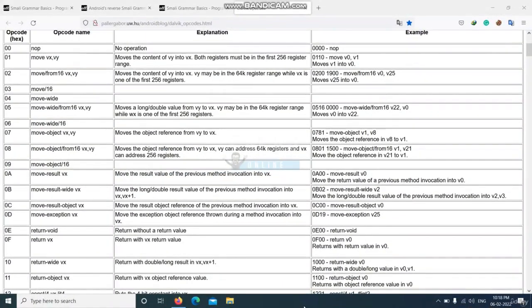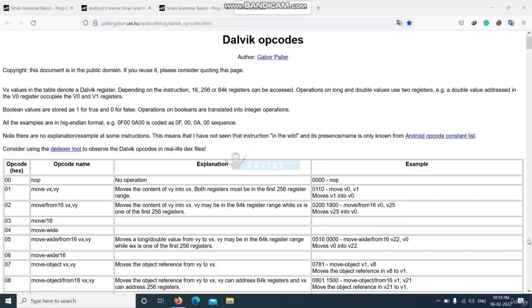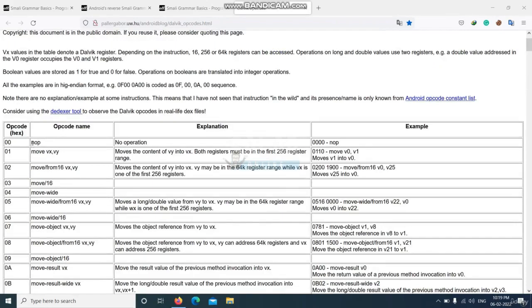In this video, we'll be continuing with our smali section. So we'll be talking about some basic instructions and we'll be winding up this section. So firstly, I'll be talking about the nop instruction. The nop instruction means no operation. It simply does nothing. Okay. When the nop operation is encountered, it simply does nothing. It just keeps on executing the next instruction without affecting anything.